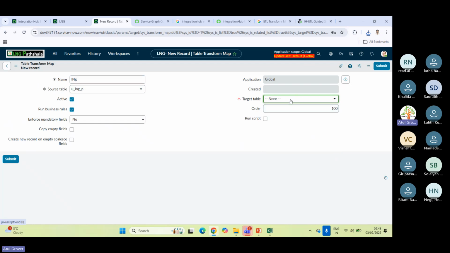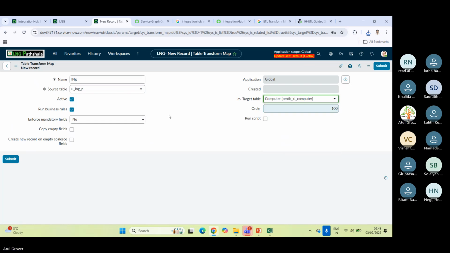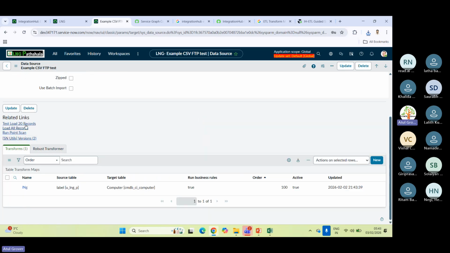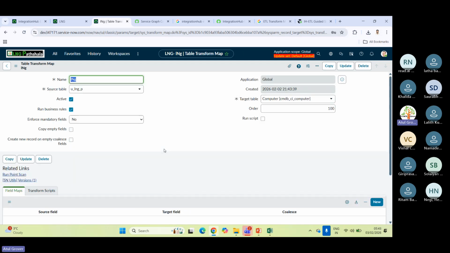Yes, so now I'll go for the computers. Submit. Now I can see it, right? And let me do the mapping here. Field mapping, it's not showing. Why is it not showing anything in the field map?